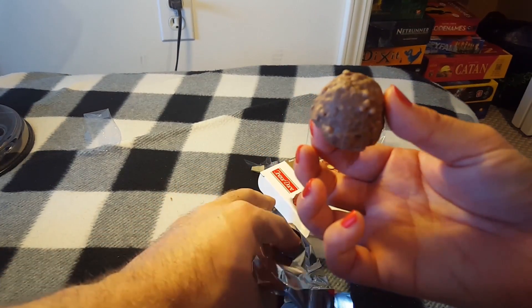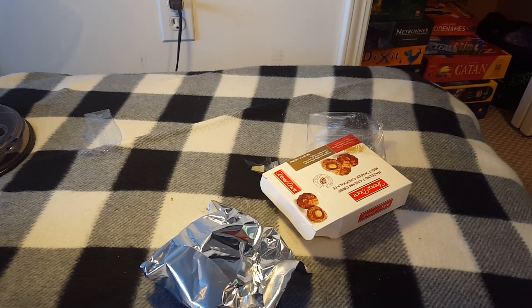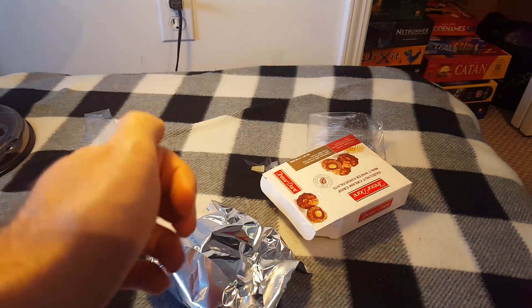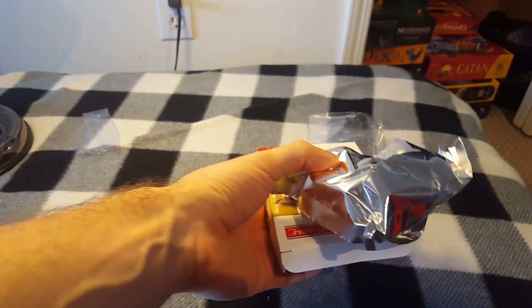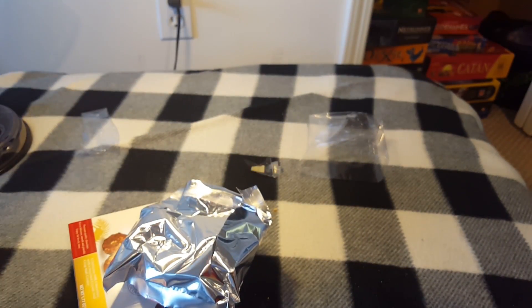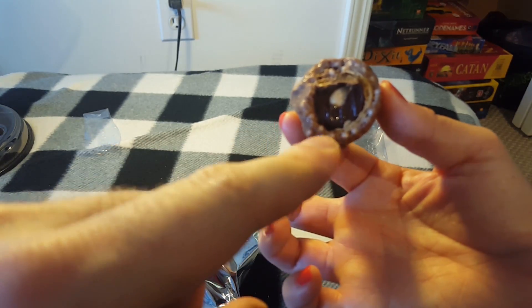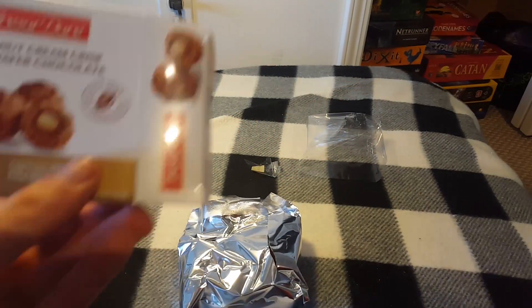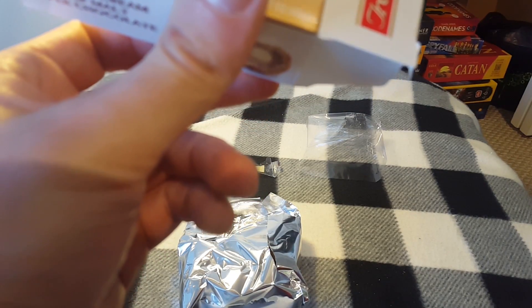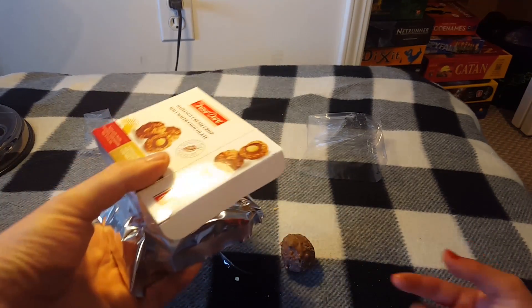These look good — I'm a sucker for these little balls of chocolate. Let's try it. It's different than the Ferrero Rocher — it doesn't have any cream in the middle. The chocolate middle is really pretty good though. On the outside there are little balls baked into the chocolate that are really crunchy. It's like a bunch of crunch. Not bad — that's interesting, never tried something like that.